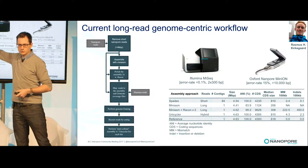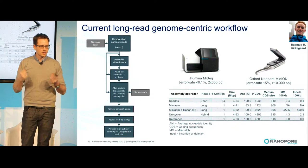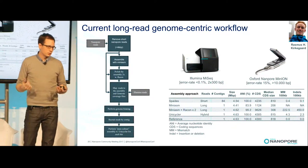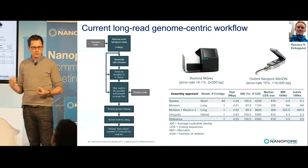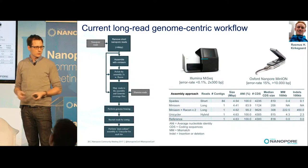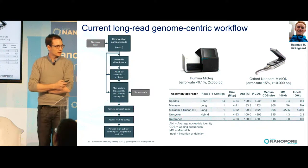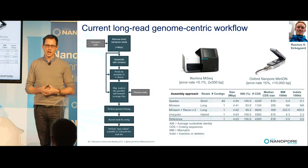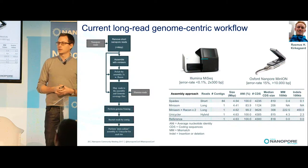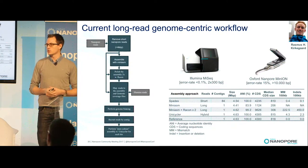So we go very fast from huge complex datasets: we assemble using miniasm, we do binning, and then we reassemble using Unicycler. That means you cut out the parts that are often difficult. It's difficult to use many assemblers on metagenome data, but using a naive, quick and dirty assembler makes it feasible. So it works better than expected, and currently we are exploring the impact of strain diversity. How much impact does that have, and where can we go from here to solve this? But we seem to be very close to high-quality genomes, even from complex samples using long reads.